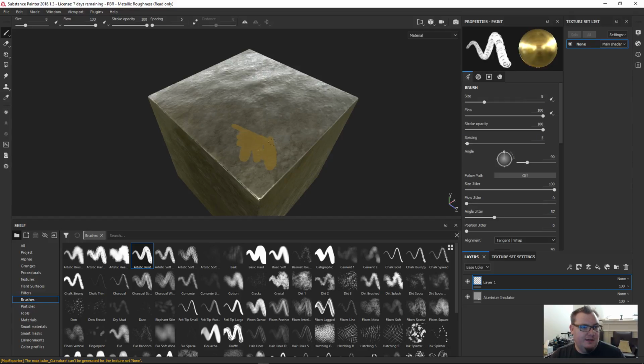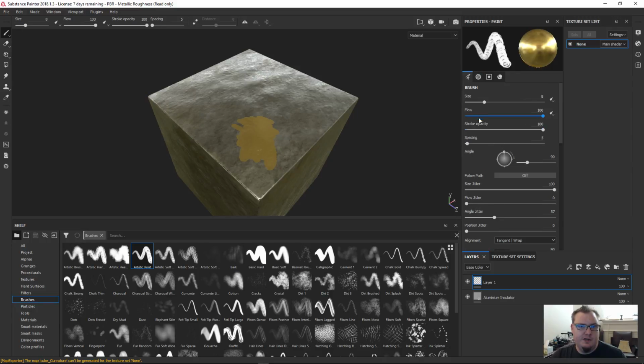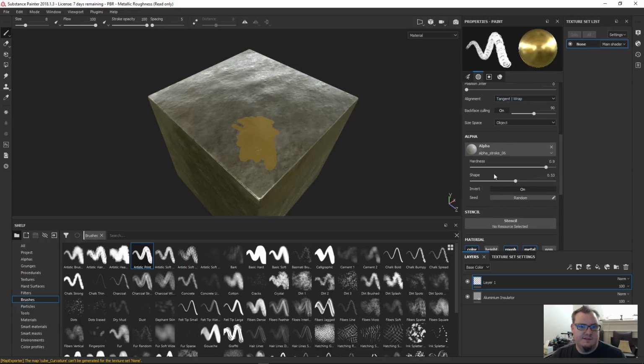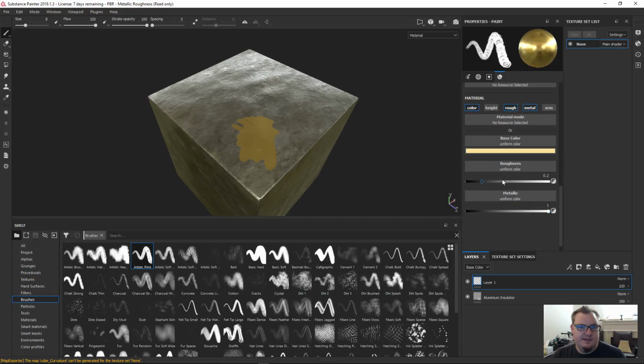And when we paint, it'll paint the material that I have selected from the materials tab. So you can see a preview of it up here in terms of what we're painting with and the brush type that we're using. And all the settings like you would have in something like Photoshop are also right here for your brush settings.